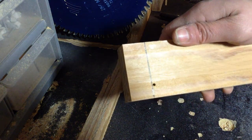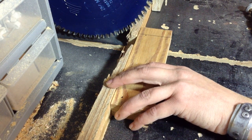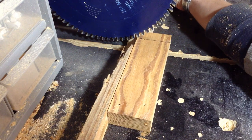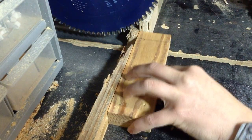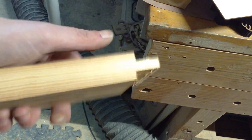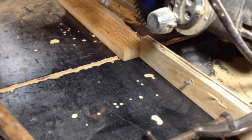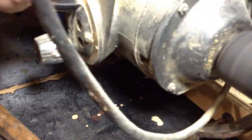I'll cut the tenons on these. It's easiest on the radial arm saw — I set a stop, pull the blade forward, set a stop lined up with my mark, then raise the blade to the top of that mark. I always cut a test joint on a cutoff piece first to make sure it fits before cutting my final pieces. That's why I keep everything oversized — the pieces I cut off are how I set up the tools. The test joint fits in that mortise quite nicely. I set up the stop and make a series of kerfs on the top and bottom side of both pieces — that's how I make these stretchers.